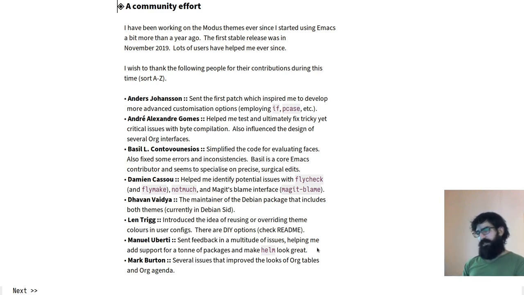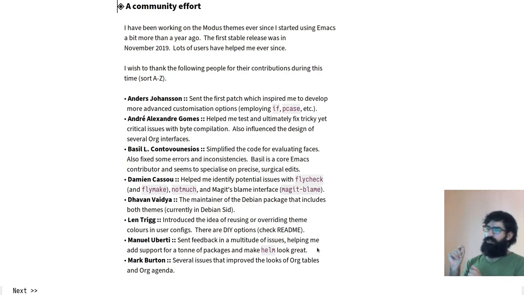I want to thank Davan Vaidya. Again, I am sorry if I am mispronouncing those names. The alternative would be just to have you read them from here, but I am trying, so sorry if I am making mistakes as I go. I want to thank them for the Debian packages. As I said, these are currently in Debian Unstable, Debian SID, and they are slated for release in the next Debian Stable release. A small correction, not Debian packages, Debian package, single.